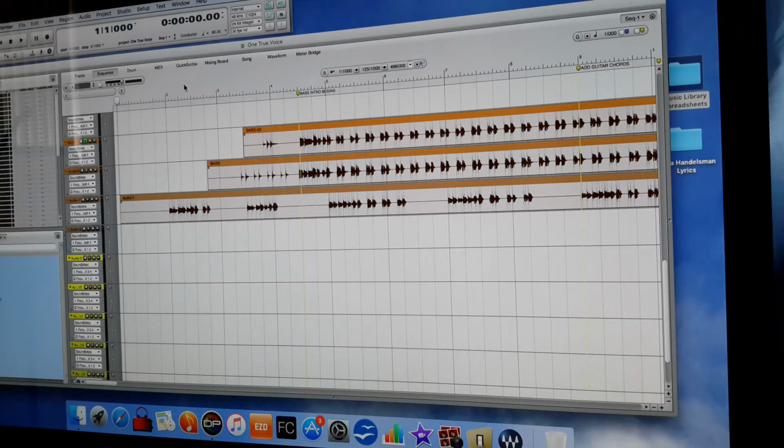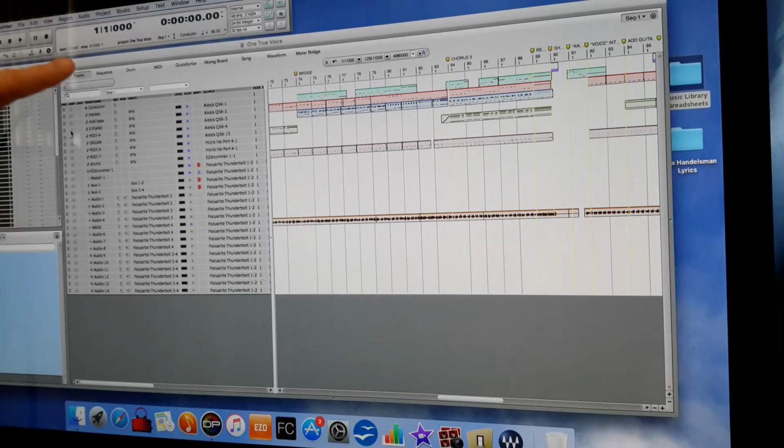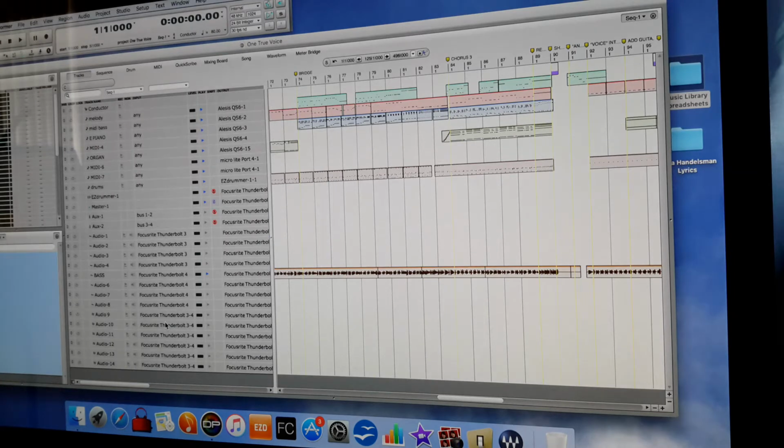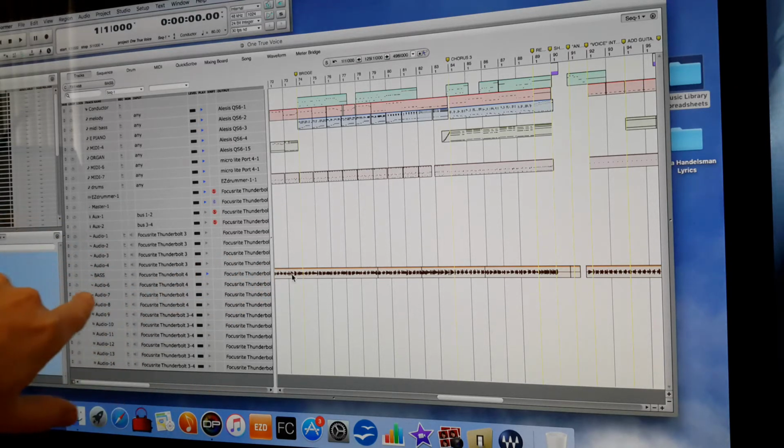This particular view is called sequence. Their lingo might be different from what you're used to. This is called the tracks view. The tracks view is where you have each of the individual tracks, here we make them a little bigger there. Melody, MIDI, bass, electric piano, organ, drums. So far I've only recorded audio for the bass guitar, and that's what I'm talking about right now.